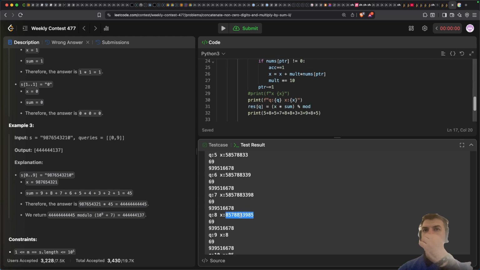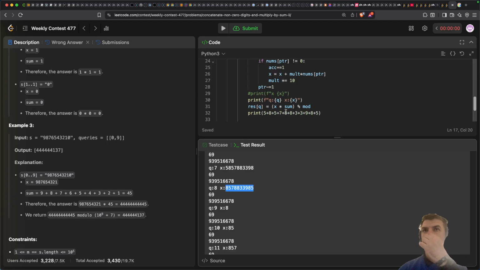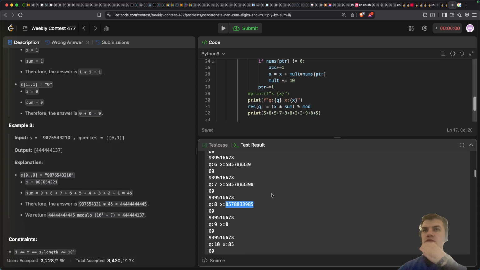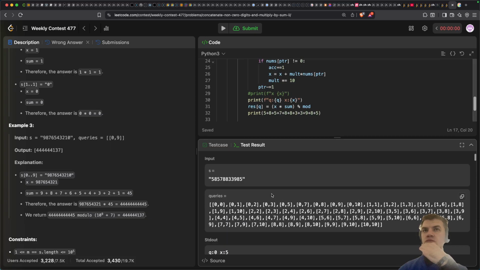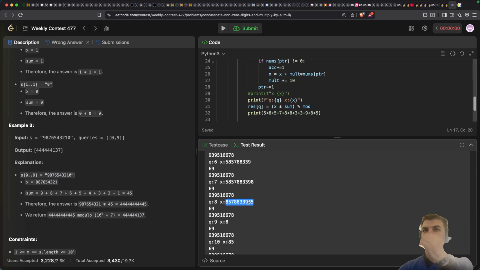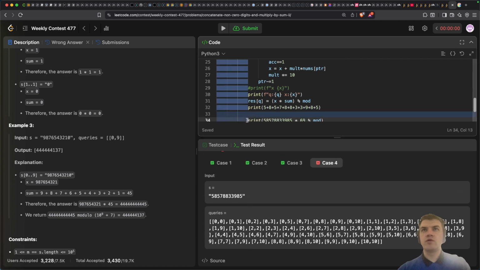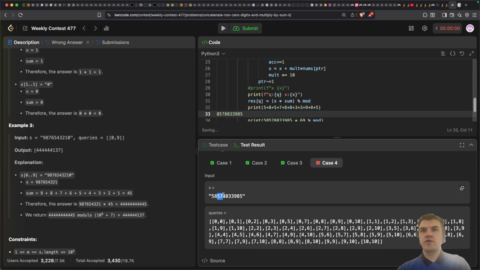X is this one. Is it matching? 8. So it is 8, 5, 7, 8, 8, 3, 3, 9, 8, 5.